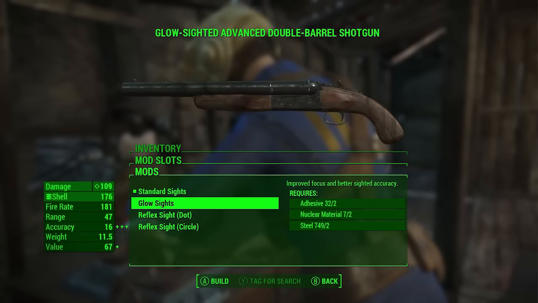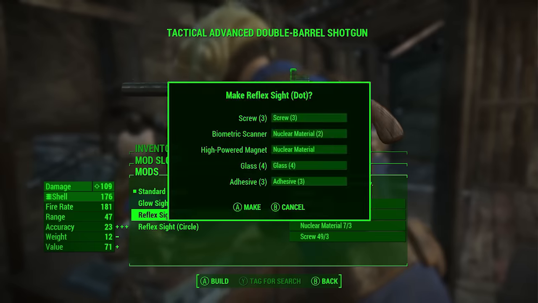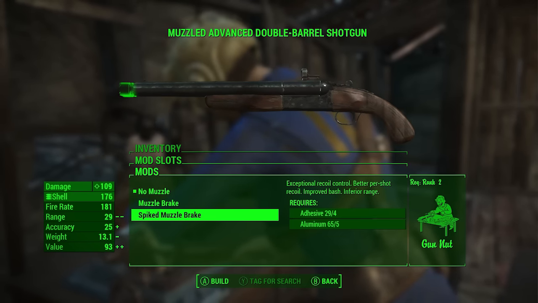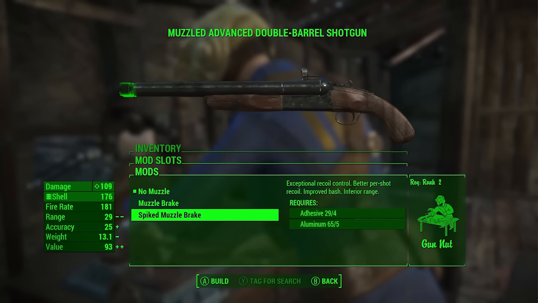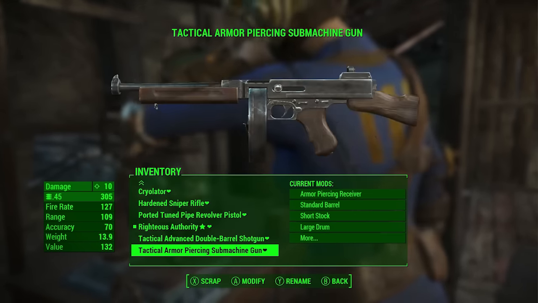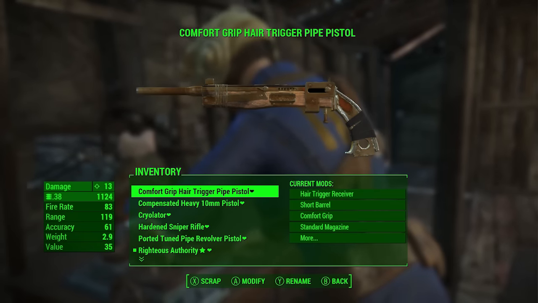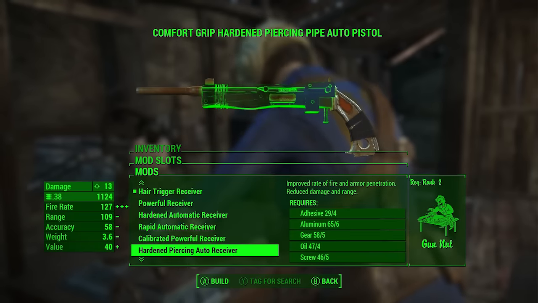Standard sights. If we put on a reflex dot sight, should be nice. And a muzzle. A spiked muzzle thing. I don't really put these on. Better per shot recoil, improved bash, but inferior range. I kind of want the little bit of range that we already have, so I don't really want a huge amount more than that. So that's the head. What's that? That's the hair. Oh, that one. Yeah, that's the hair trigger pipe pistol thing.